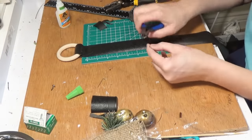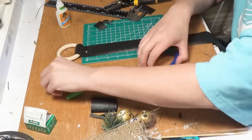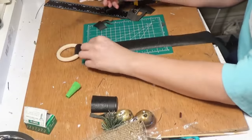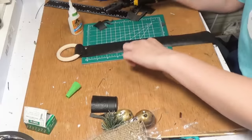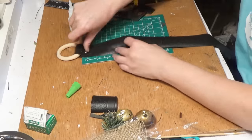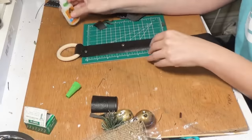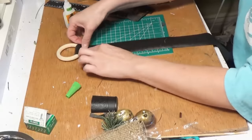So I'm cutting off the back of them. And there's one, and then I will use the next one. And I'm going to use that same glue to make sure they stay down. Yeah, don't put the glue on the brad and then put it on, because I had glue all over my fingers. And you know I can't stand that. Oh, it drives me crazy. So learn from my mistakes, put the glue right there, put a dot of it right on the faux leather, and then put the brad right on top.